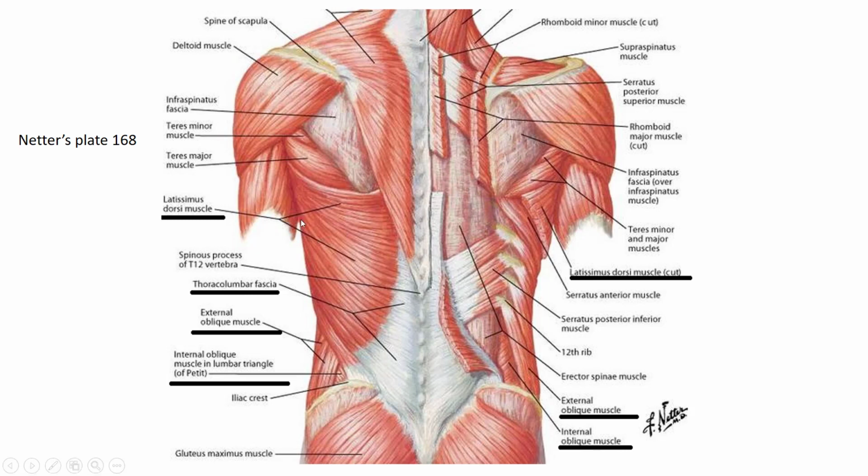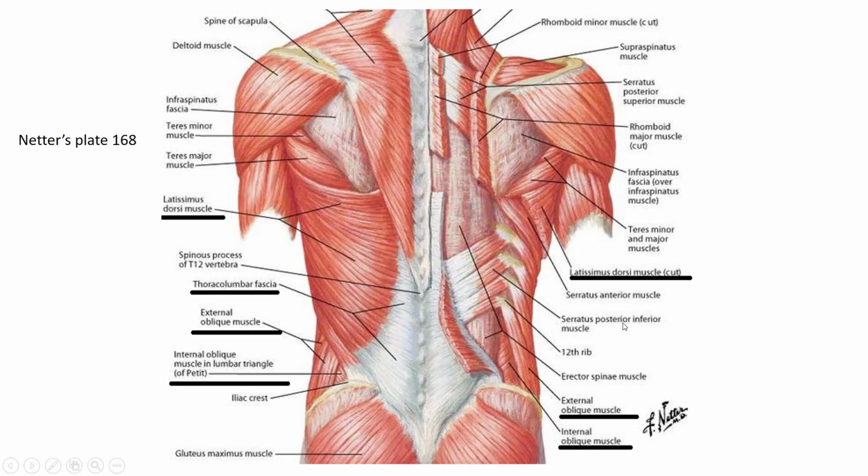But this gives you one image of the latissimus dorsi, and we'll see that more in the next slide. But it also shows you how all these muscles attach to that thoracolumbar fascia. And I've just underlined the muscles that are important for you to know. You can see how the external obliques run from superior to inferior as they wrap around the front of the body, and then the internal obliques run from inferior to superior as they wrap around to the front of the body.